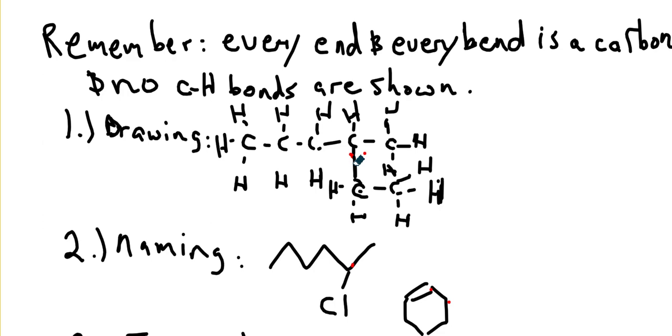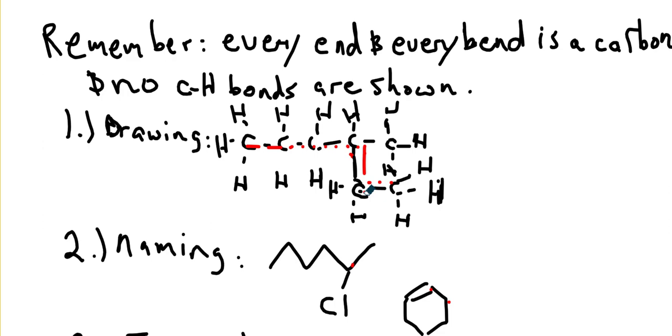So let's take this example as number one, and we're going to build one to begin with. First of all, you have to count and figure out what's the parent chain. That's usually the easiest thing to do. You can start from the left and go 1, 2, 3, 4, 5, straight across. But if I went down, I'd get even longer, wouldn't I? 1, 2, 3, 4 to that branch, then downwards and over, 5, 6. That's 6 carbons long.